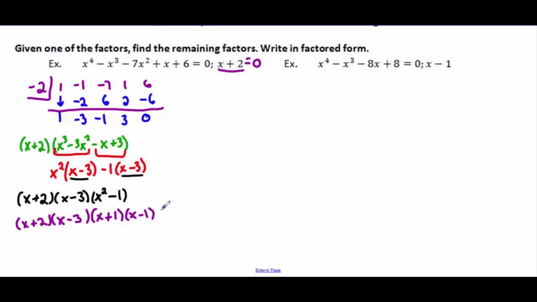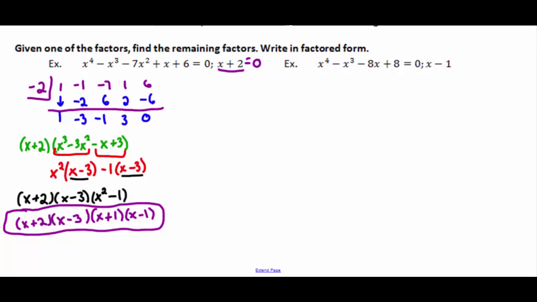So this did split up into 4 different parentheses. If we wanted to find the answers now, if we wanted to set this equal to 0 and finish solving, it would be really easy, because it would be -2, +3, -1, and +1, because you set each part equal to 0. But it didn't ask us to. It asked us to write it in factored form. So this is the kind of answer that we would be looking for whenever it wants factored form like that.